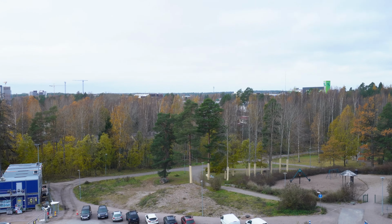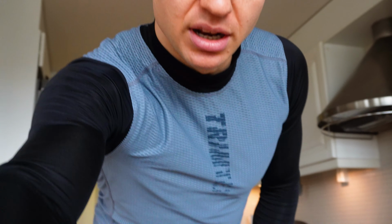Today I thought we're gonna go on the indoor and have a nice session here, but I changed my mind because I saw it's actually only 6 degrees Celsius and I have the right clothing for it, so I can ride outdoors still. It's still looking all right if you want to have a look. It's still no snow here, so that's great. I can still ride on the roads. I'll put all the gear on and have a nice 3-hour ride outdoors. Then the most important part of today will be the closing.